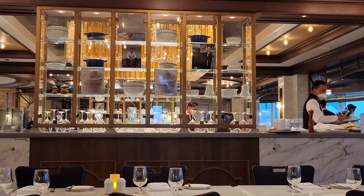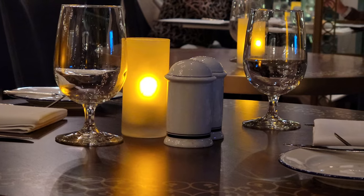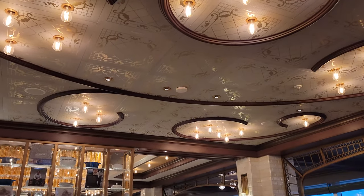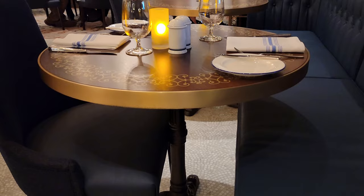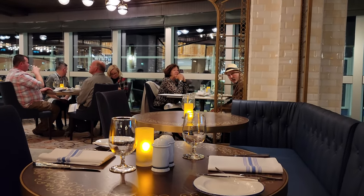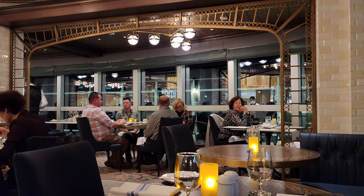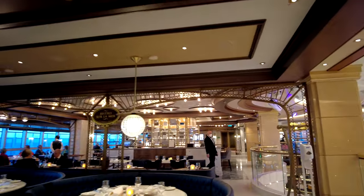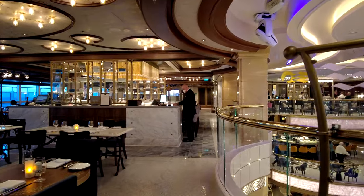Let's start off with the atmosphere. Chef Emmanuel Ranant, who owns three Michelin star restaurants, has partnered with Princess Cruises to bring this French restaurant to the sea. It has a modern feel with large blue booths, a beautiful bar in the middle, and we love the detail even in the ceiling. We also like the detail with the brick and the bronze archways. It's not a large restaurant. You can either be seated between the bar and the windows, which offers a nice intimate setting, or you can be seated near the piazza.